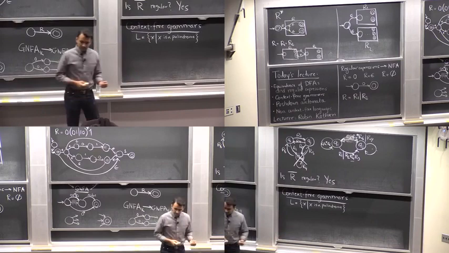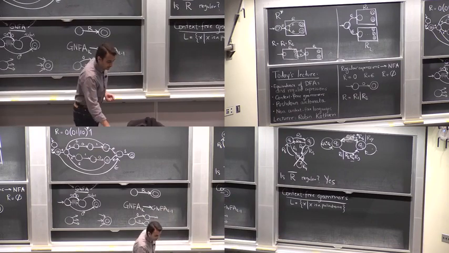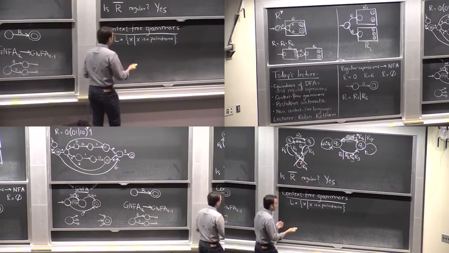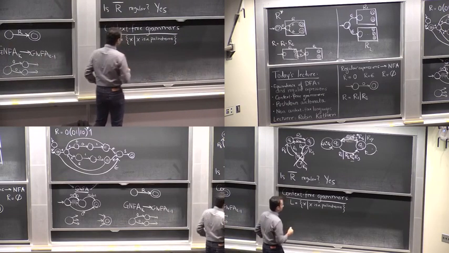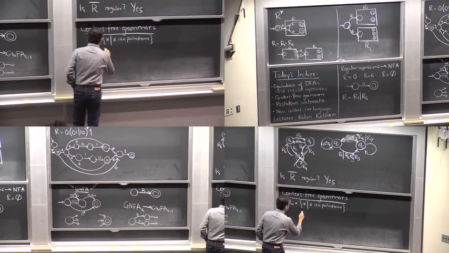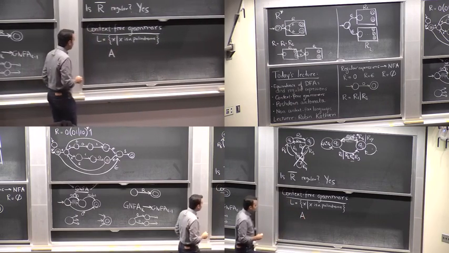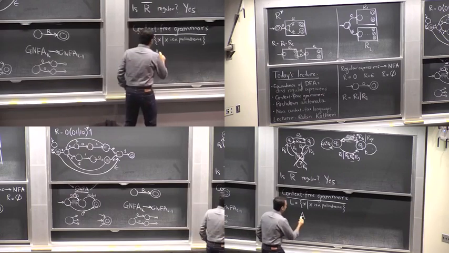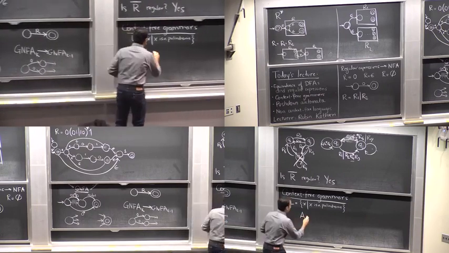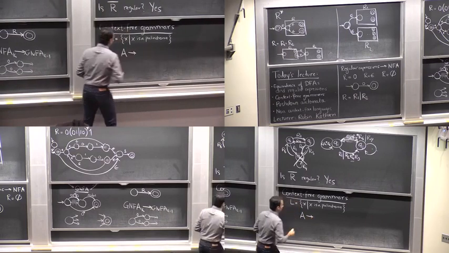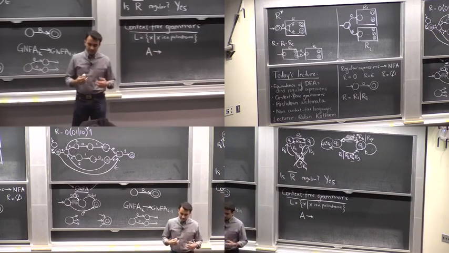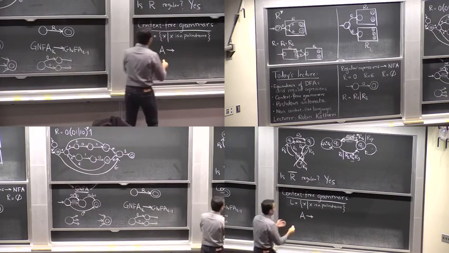OK. So let me describe to you the following way of generating strings. It might look like a strange way of doing this, but let's just look at this example. I have some variable A. It's just a variable, and there is a set of things that I'm allowed to do with this variable. You're allowed to make substitutions of the following form.